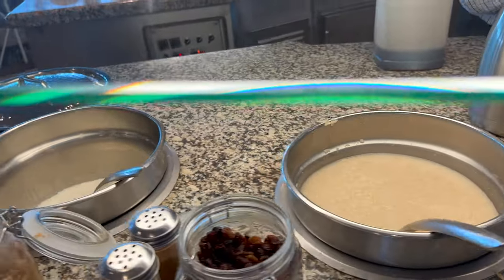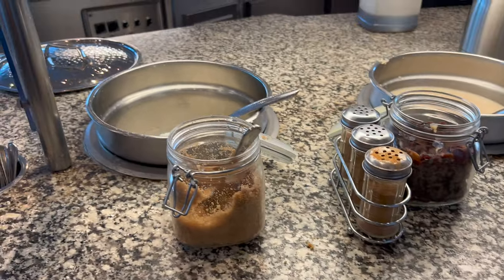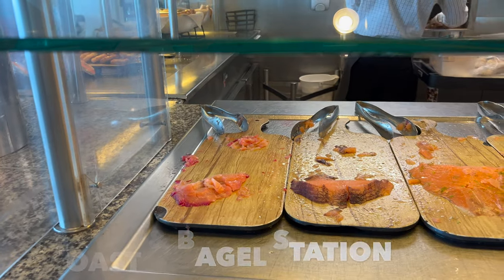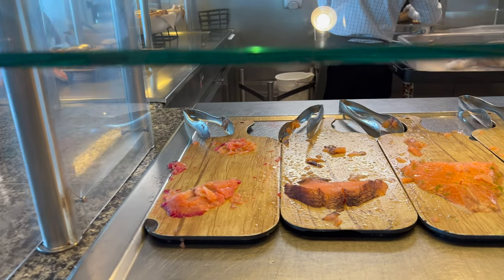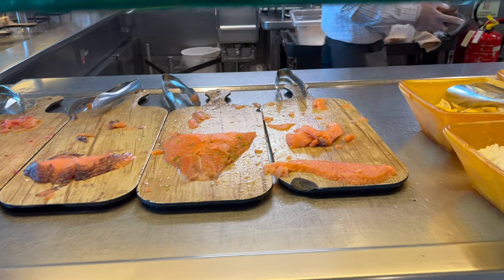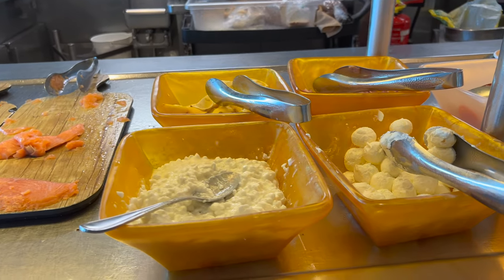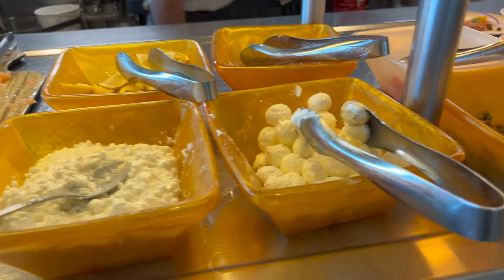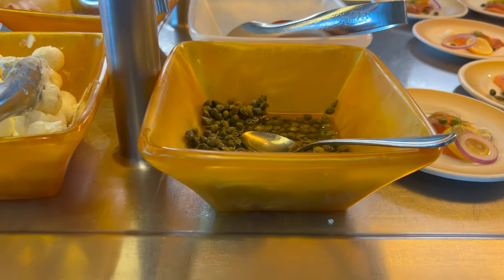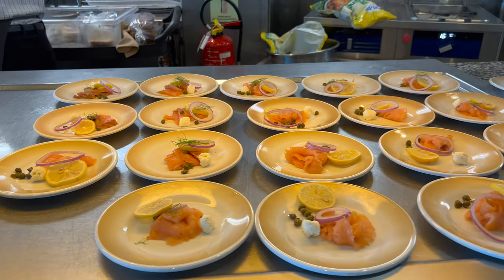We've got oatmeal and hot milk along with brown sugar and raisins over here. This is labeled your toast and bagel station. You've got beetroot smoked salmon, black currant smoked salmon, dill smoked salmon, and regular smoked salmon, along with cottage cheese, cream cheese, onions, lemon, shallots, and more tomatoes. And they already made up smoked salmon plates for you.